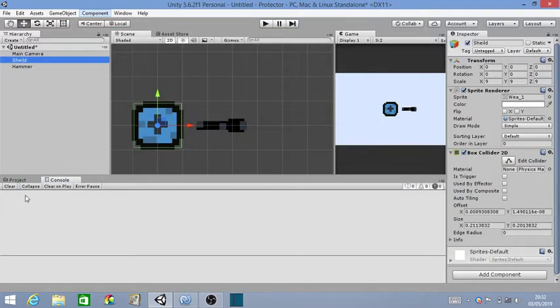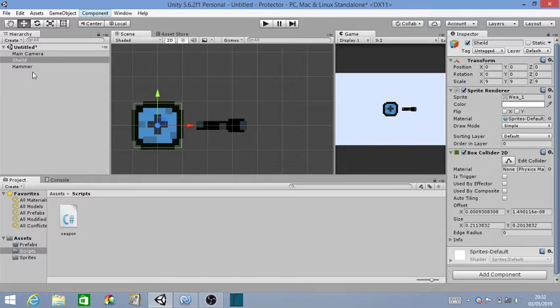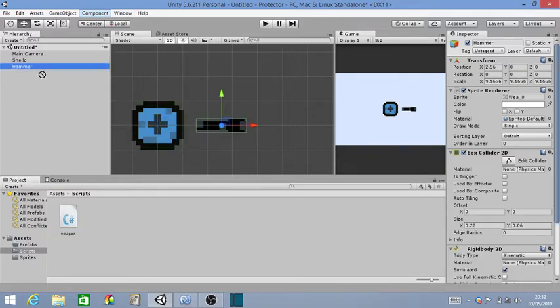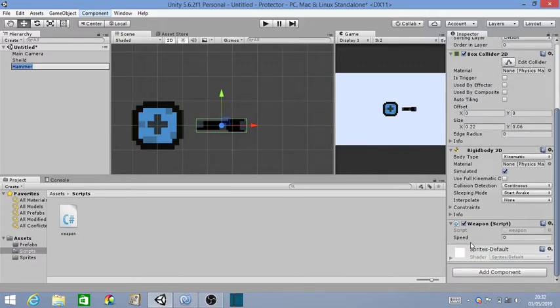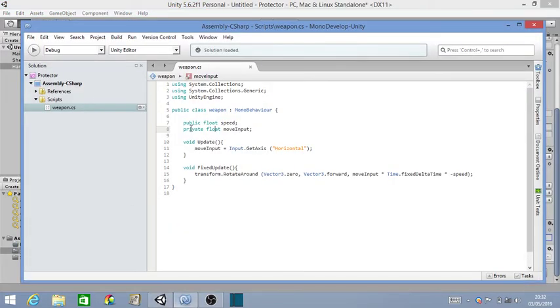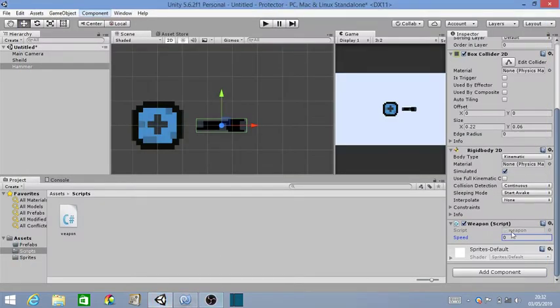So let's drag this code into the hammer game object. We just click and drag it into the hammer, and if we scroll down in the inspector, we can see that the script has been added as a component in the hammer game object. Now this is the speed variable that we created up here. The move input variable isn't showing because we created it as a private variable, so we're not going to mess around with it. We'll just leave it like that. But the speed, let's give it a speed of about 10, and let's see how that works.